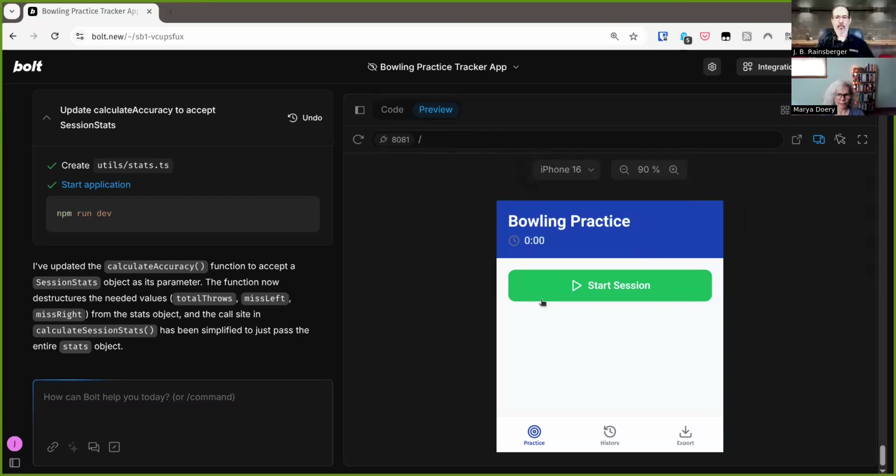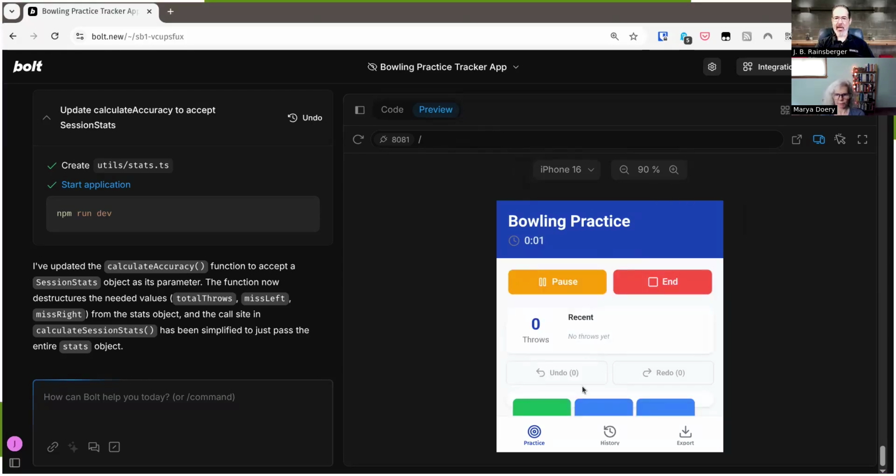In our previous sessions, we'd had a practice screen where you could add particular throws, the outcomes of particular throws that you've made. You can see that here. If you want to just demo that, you'd start a session. So a bowling practice session has buttons here, which because of the preview are not easy to see, but you can record throwing the ball and getting results from throwing the ball.